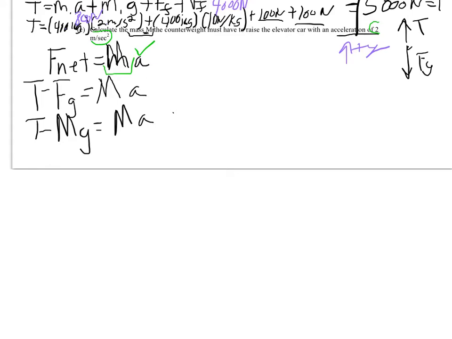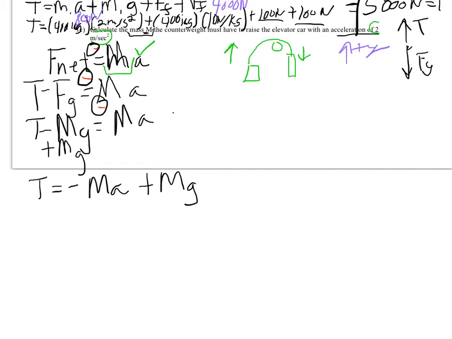Oh, and you know what? Earlier, we said that the elevator car, so if we think about the picture of the problem, we've got the car, we've got a pulley, we've got the counterweight. We said the car would go up, meaning the counterweight goes down. So its acceleration is negative. So this should be negative, negative, negative, because the acceleration goes down for the counterweight when the elevator car goes up. They're attached by a string over a pulley. If one goes up, the other has to go down.